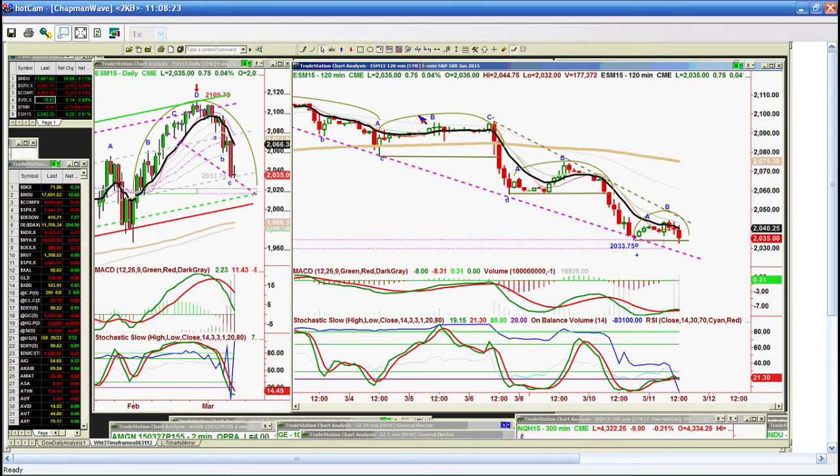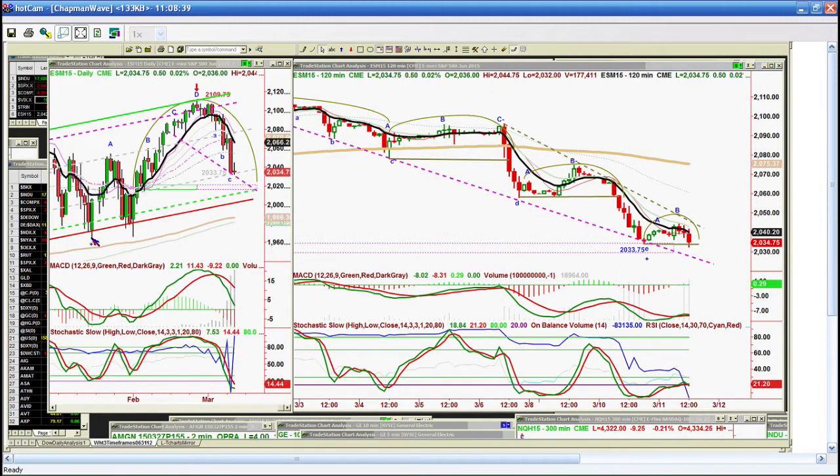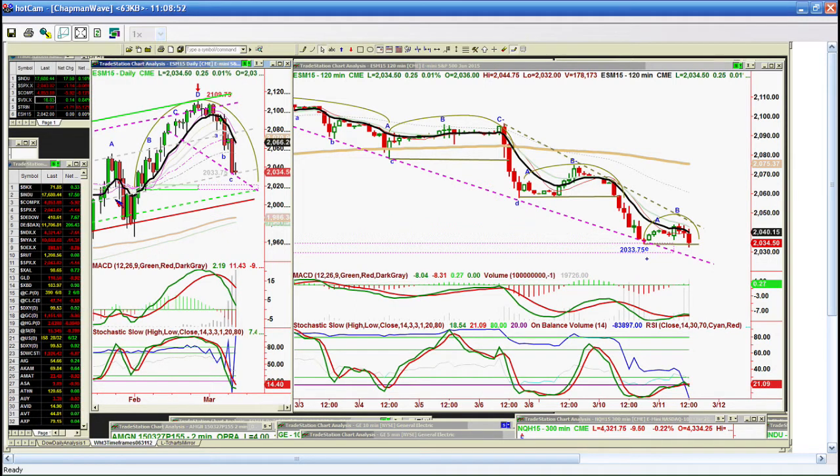That's the 120-minute chart. In this daily chart, we've gone all the way from this most recent low of 1963.50 made on the 16th of January, and we've gone to a peak A, B, C, D. What does that mean in the Chapman wave methodology? We always look for at least a D and then expect that there could be a sharp retracement of the rally, or it could recycle higher. It's a very important phase, that fourth highest peak.